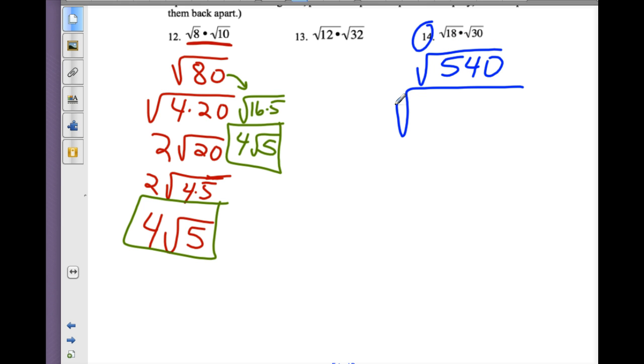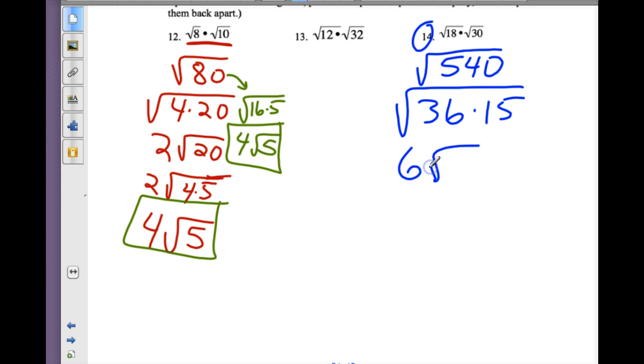This might take us a couple steps. It's got to be an even perfect square. I'm going to guess 64. Divide 540 by 64 on your calculator, Sean. 8.43. Doesn't work out. Go smaller. Divide by 36. 36 and 15. Square root of 36 is 6, final answer: 6 radical 15.